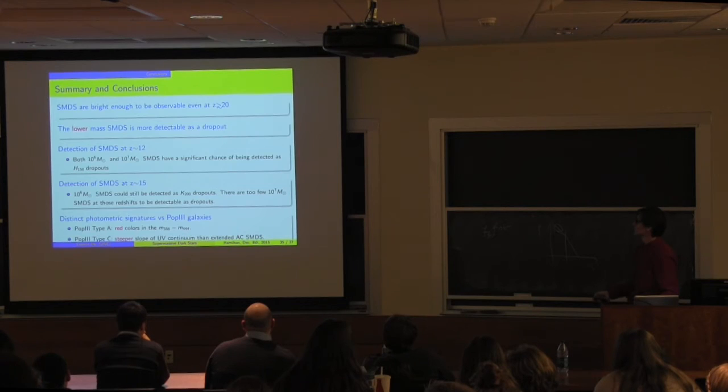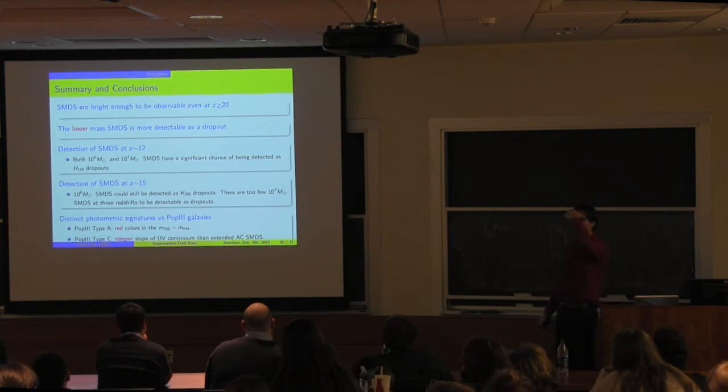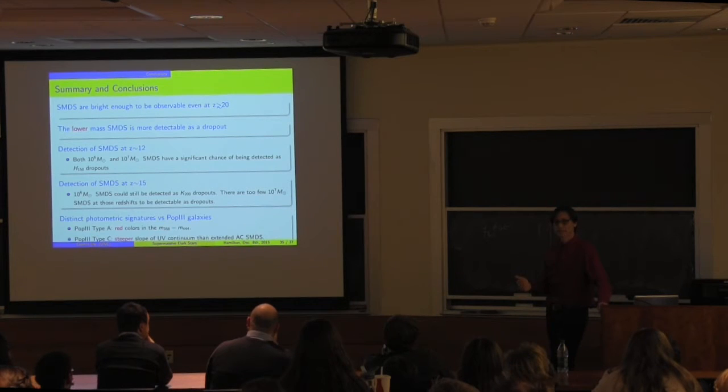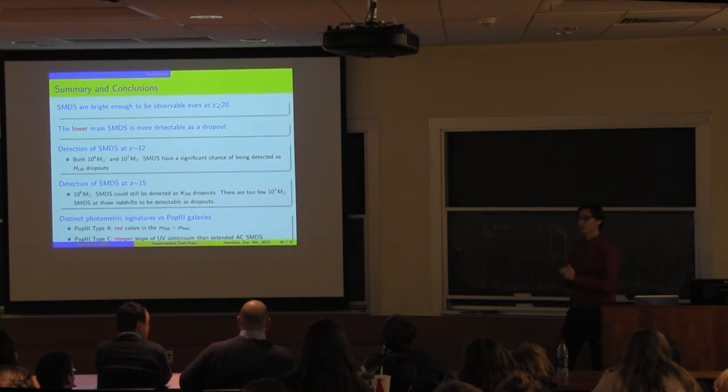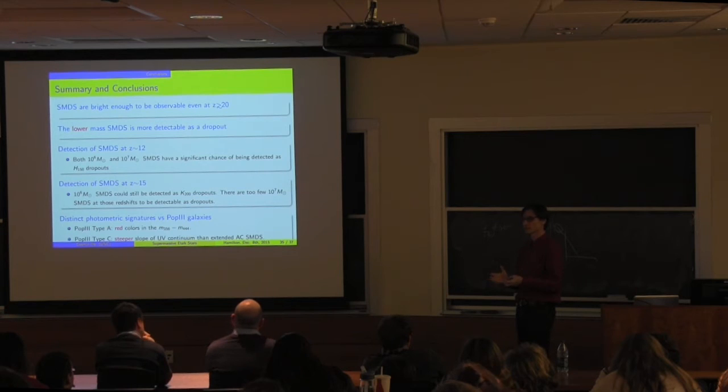So I don't know how I'm doing on time, but I'm going to end with some conclusions and then time for questions. 5 minutes. Okay. So the key points to remember from here is that we showed that there's an additional heat source that has to be considered whenever you talk about formation of first stars. This heat source is due to dark matter annihilations, and it can actually lead to the formation of a new object called a dark star.